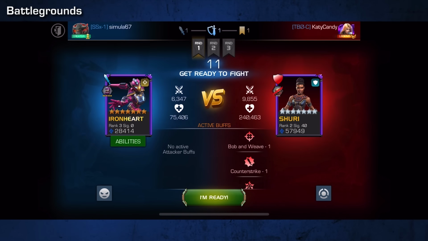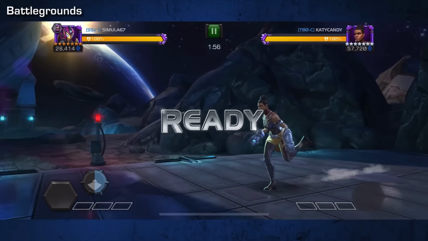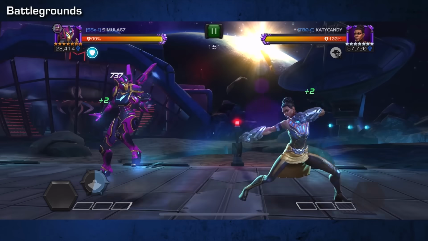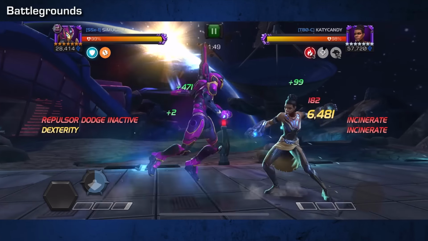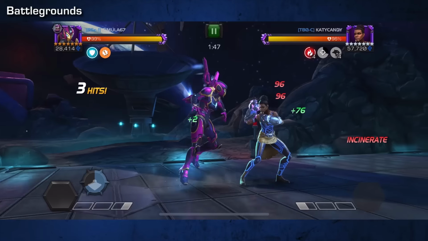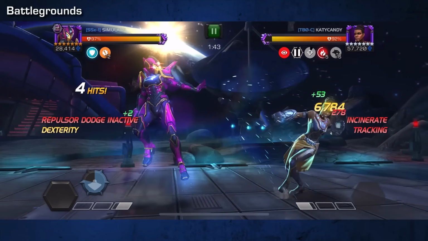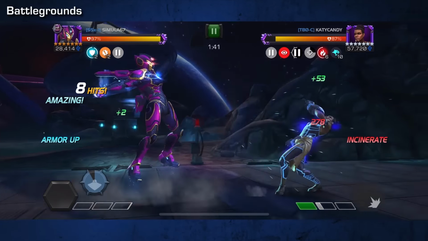All right, next up we have a rank 2 Shuri, a very strong matchup for Ironheart for a few reasons. So first off, once we get tracking up with 5 or more incinerates, we'll be able to safely parry all of Shuri's non-contact attacks, which is going to give us easy openings and prevent us from having to take too much block damage baiting out a heavy.